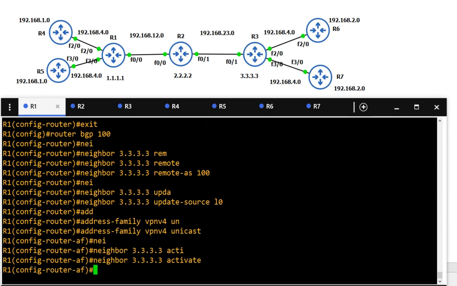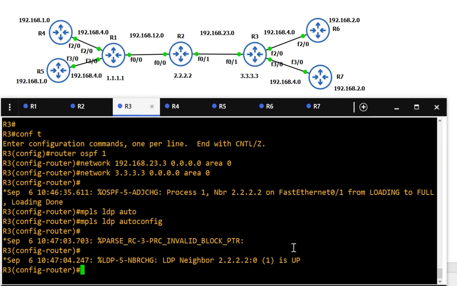In the same way we will configure IBGP with VPNv4 on our other provider edge router.